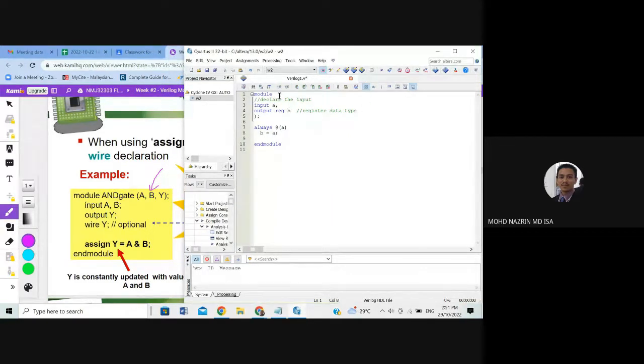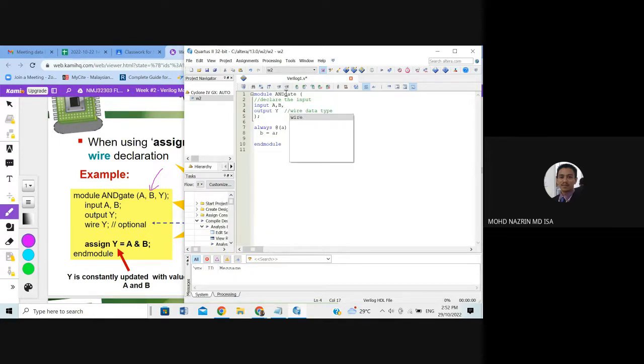So module, so AND gate. Okay. Kalau blank tu okay. And then we declare the input straight away. So input A, B, okay, and then output Y, and then input tadi B as well. Then we put comma.